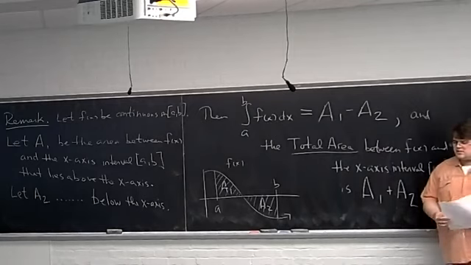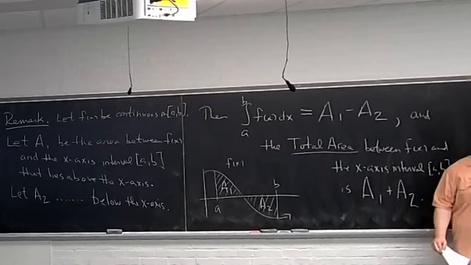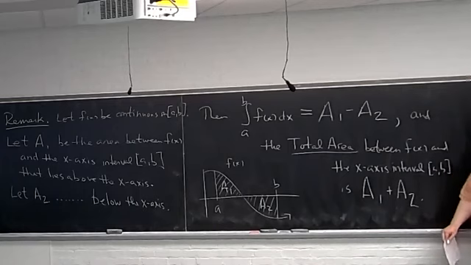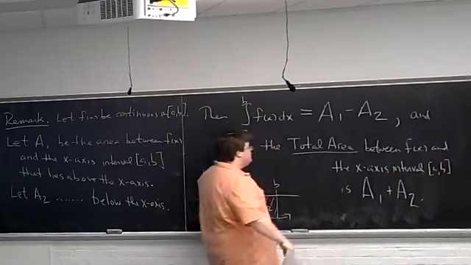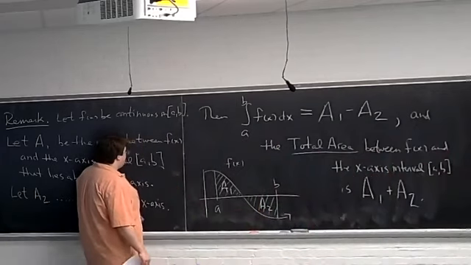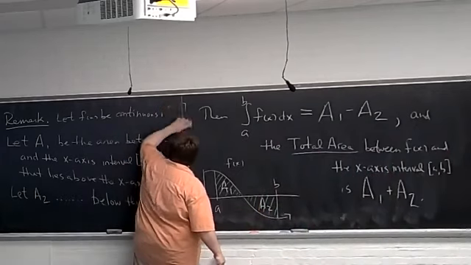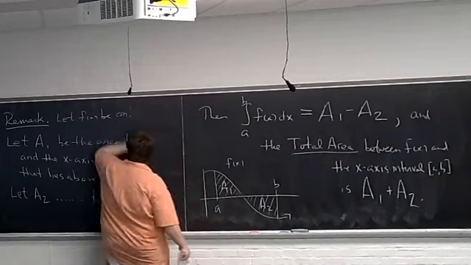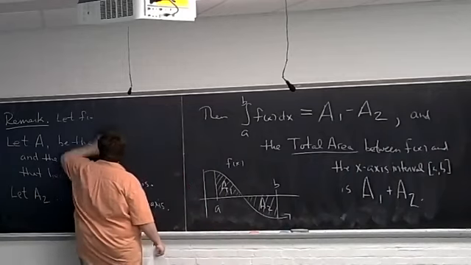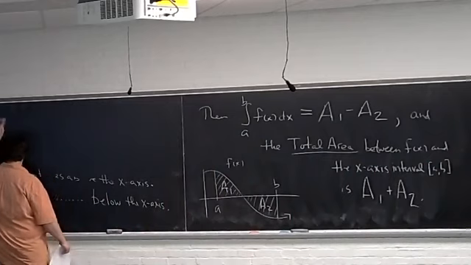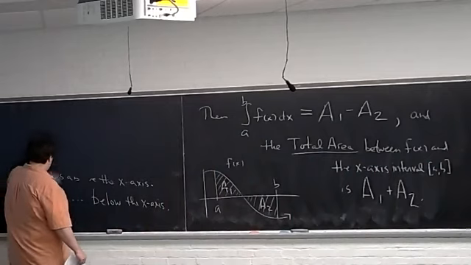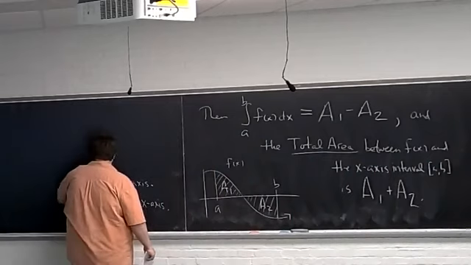So any questions about this? This is a little theoretic, but it all goes back to our approximation of the area. And with what we were doing, what was below the x-axis would be thrown out as a negative. And the integral measures that. So any questions about that? I think it was a remark.